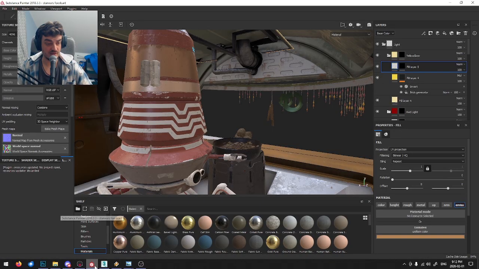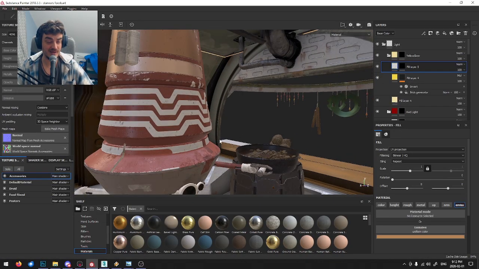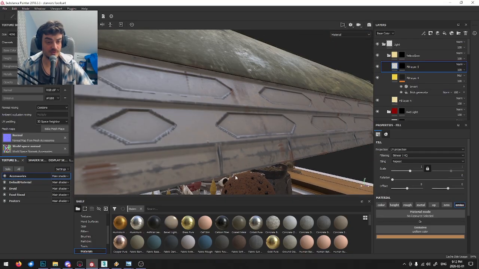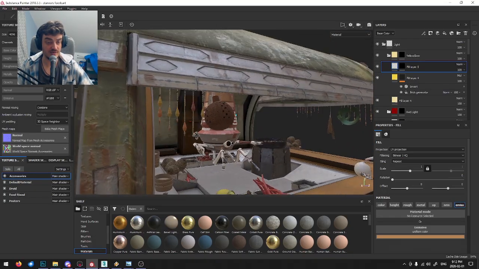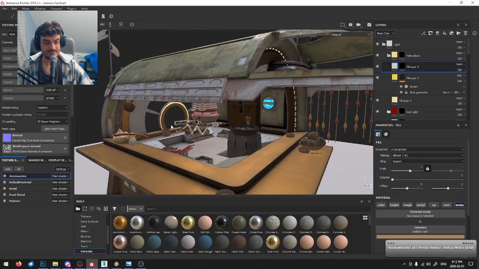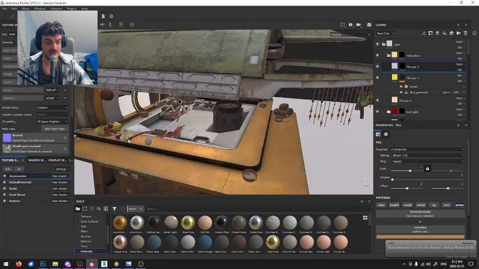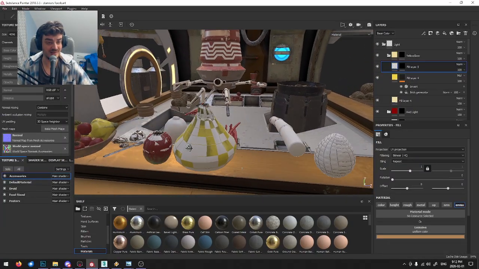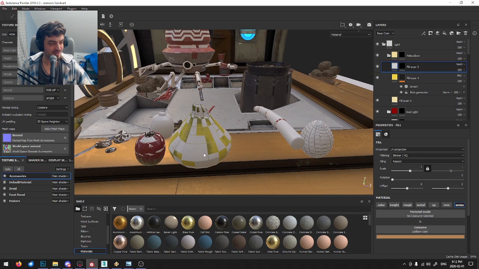Moving onwards, Substance Painter. So this is what we used to paint it. This is Substance Painter 2018. This is before Adobe bought it and required all these subscriptions and whatnot. You may be asking yourself, why are there floating fruit here?